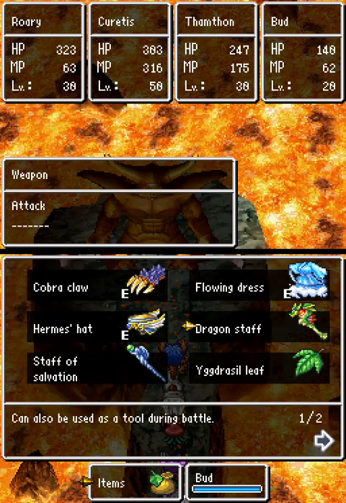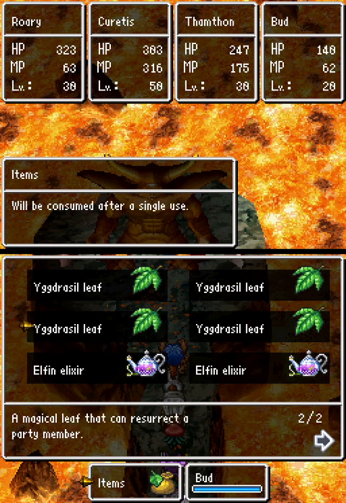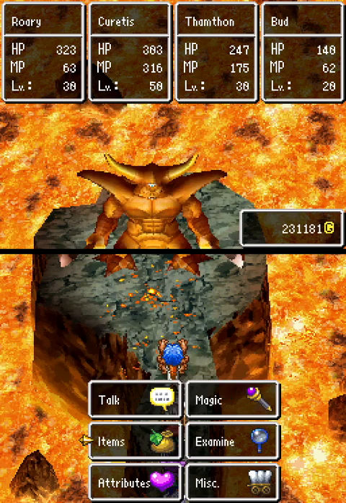And as for Bud, he is going to be only support. Anything here he has, don't worry about it. The Staff of Salvation he may use, but that's about it. Really, he's just going to jump in for Yig Leafing or Elfin Elixiring. And if he dies, don't bother reviving him. He's most likely just going to die later in the turn, thanks to Fire Breath just instant KOing him. Once in a rare time, he might survive, but it's so rare, I just don't count on him.